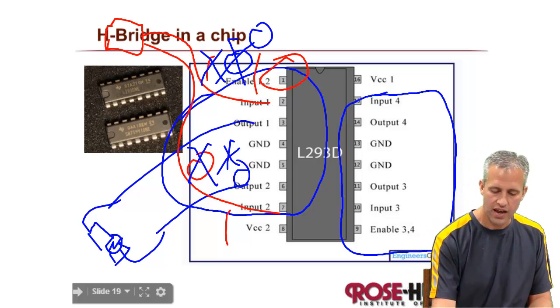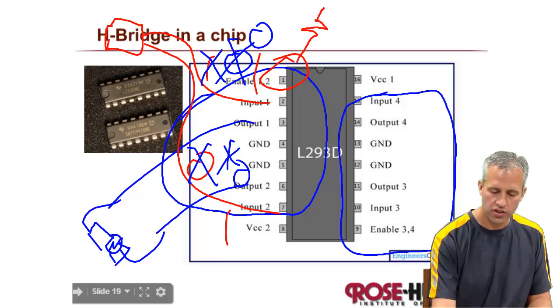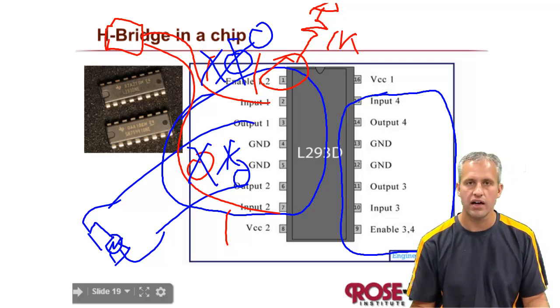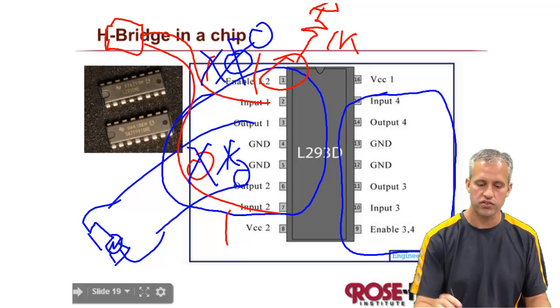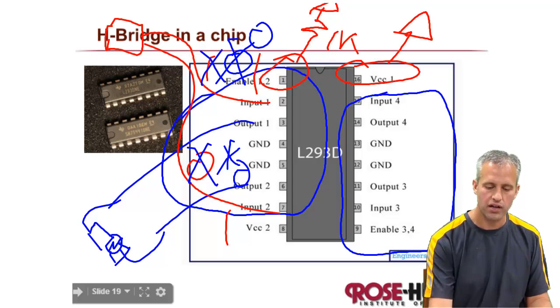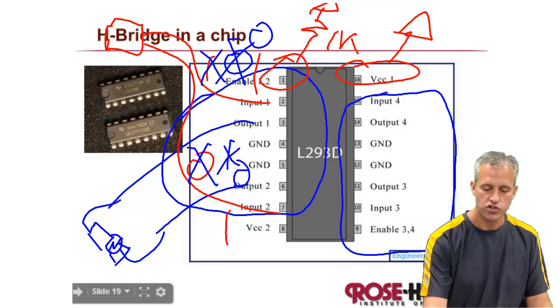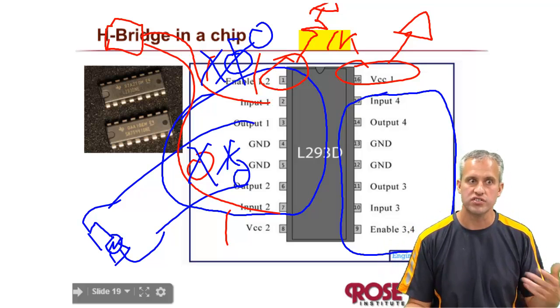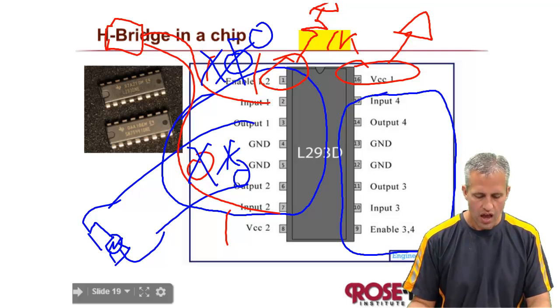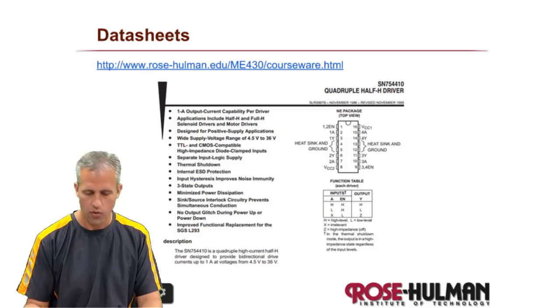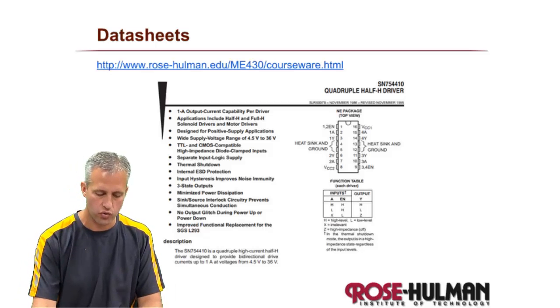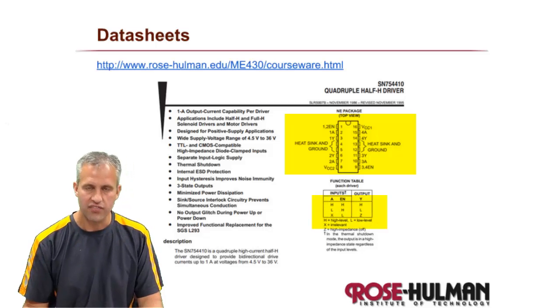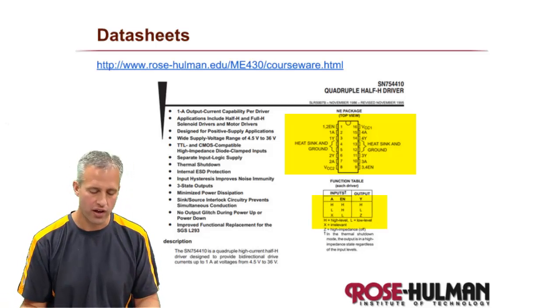Those control how it goes. There's one more pin on the side and that's the enable line. If you want to use it make sure it's connected to 5 volts. Typically signal lines that need to be held high you connect through a resistor. That's just good practice. VCC should always go straight to your power supply and then all other signal lines should technically always go through a resistor. Does it work if you forget the resistor? You bet. But good electrical engineering practice is signal lines go through resistors. The datasheet is up on the course website. Very handy whenever you're just trying to remember where these pins go.